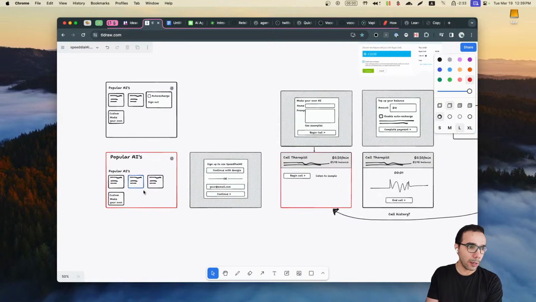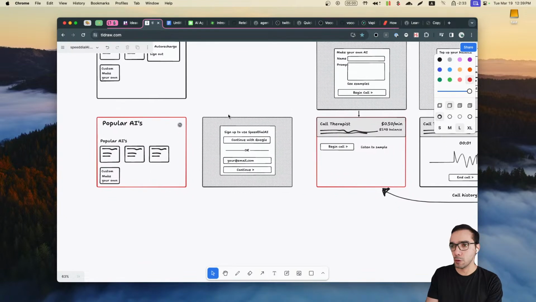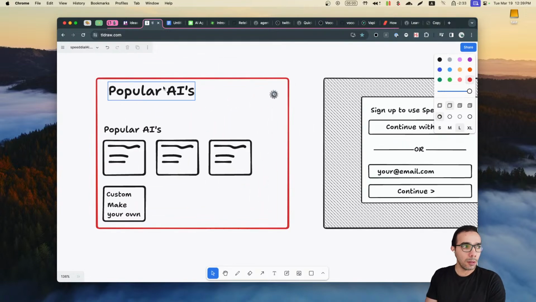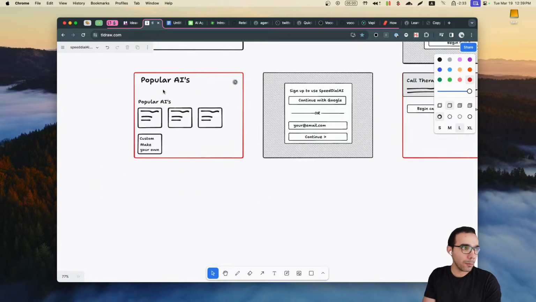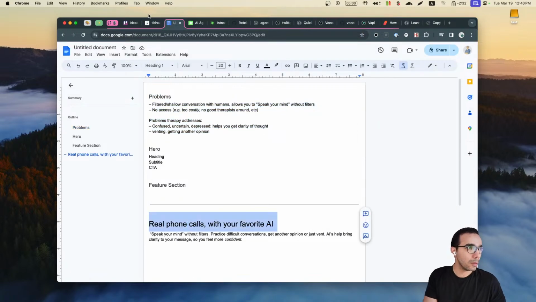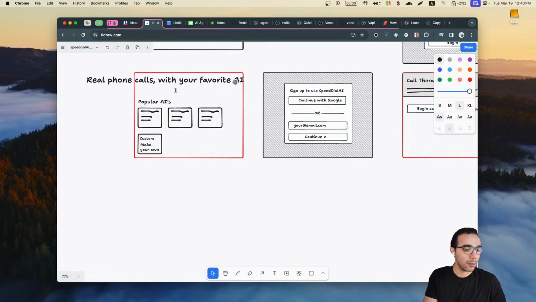This is the flow that we have, and essentially we're only going to have two screens in this app. Super simple. The first is going to be a list of popular AIs, and then the title is not going to be popular AIs, so it's going to be maybe this. I don't know how that's going to fit. Just make it a little bit smaller.